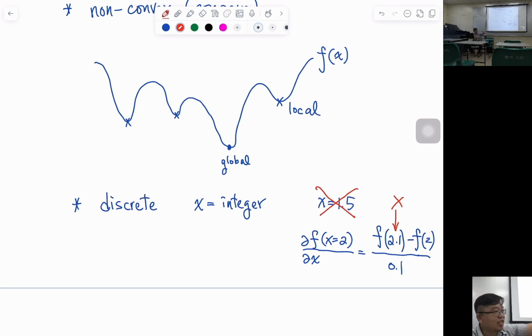So for discrete problems, you cannot take a gradient. Then how can you solve by gradient-based approach? Okay? Sometimes what people do is they will smoothen the function. Okay? They will smoothen the discrete method, make the discrete function continuous.